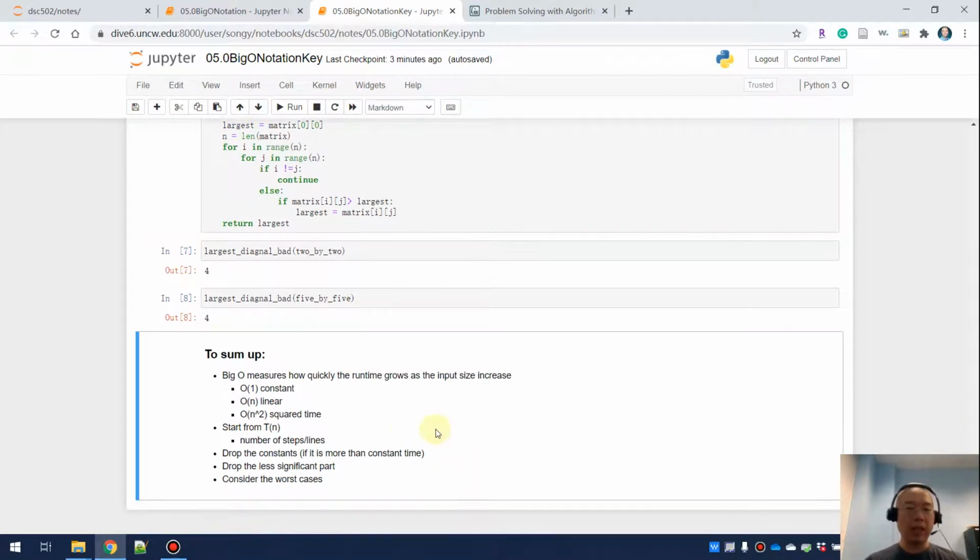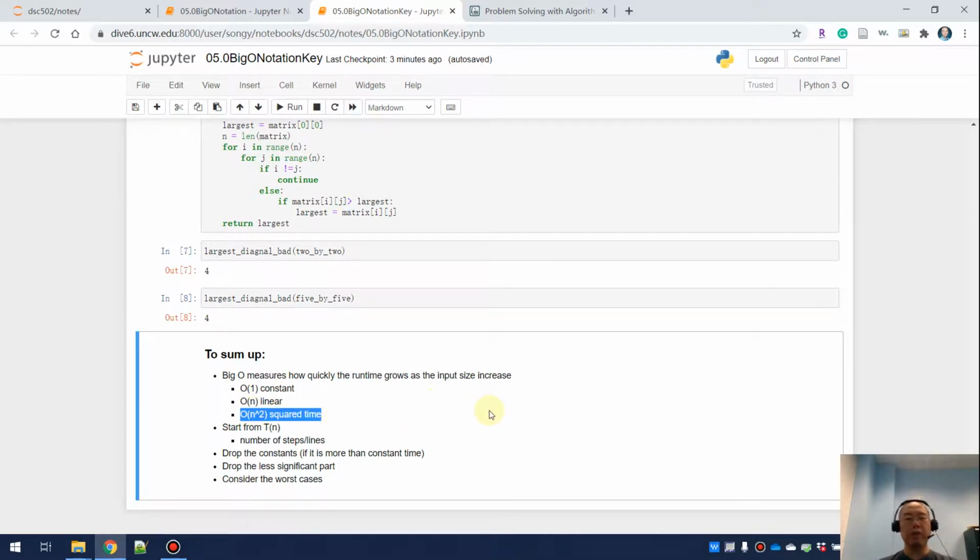Anyhow, this is a quick sum up. We use big O to measure how quickly the runtime grows when the input size increases. Here are some of the most common ones: O(1) for constant time, O(n) for linear time, and O(n squared) for quadratic time.